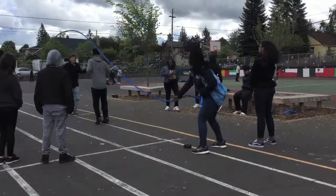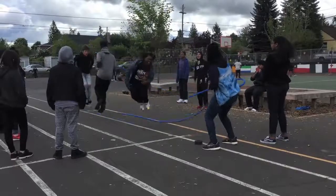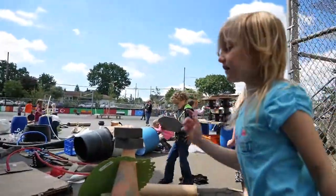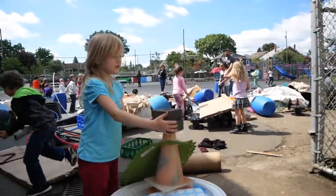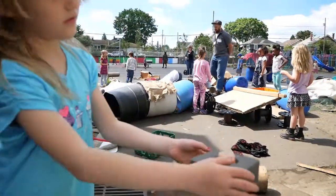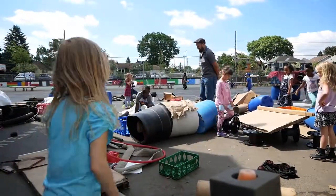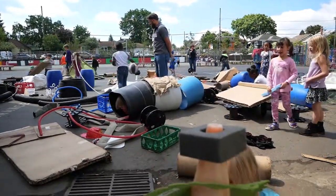That was really cool to me, to see kids who normally wouldn't be involved in a whole group activity confident enough to do that, smiling, laughing, having fun, taking turns. It just all happened naturally. These are opportunities for kids to interact, and sometimes those are hard, but kids solve those problems and move on, most of the time on their own without any adult intervention, which is what we want. We need people to be able to interact in this world in a positive and constructive manner.